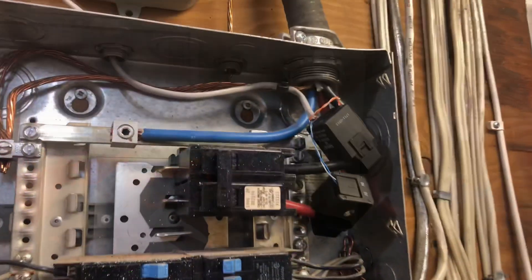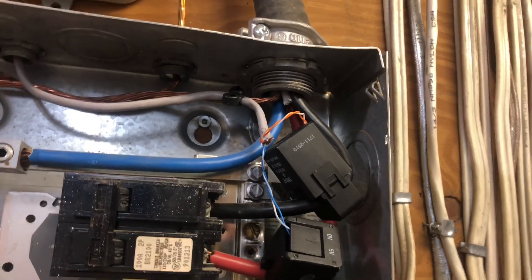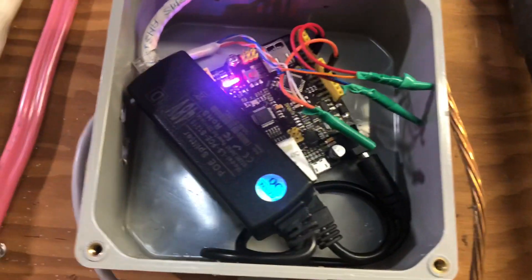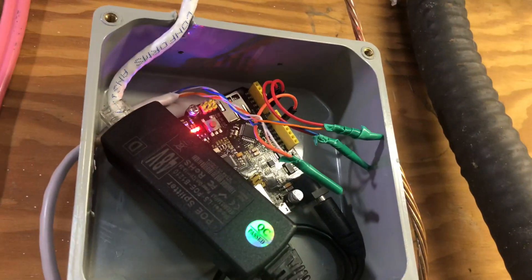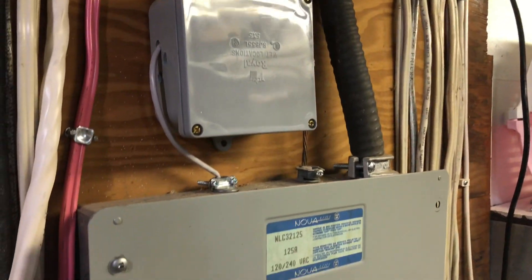Hi YouTube, this is a little demo of my do-it-yourself energy monitor. It is a very simple setup consisting of two CT clamps, which stands for current transformer, an Arduino, and a PoE splitter. I cannot stress this enough — if you do not know what you are doing, don't try this. This is a proof of concept video only. Here you can see the two CT clamps. They're both clamped onto the main feeds coming from the pole. I've used a Cat6 cable to connect the two CT clamps to the Arduino, which lives right above the panel in this little electrical box. You can see the PoE splitter sitting right in front of the Arduino, which provides the Arduino with power from the PoE switch. It's a very, very simple setup — it literally takes three wires: one ground, and then two signal from each CT, which feed the analog pins.